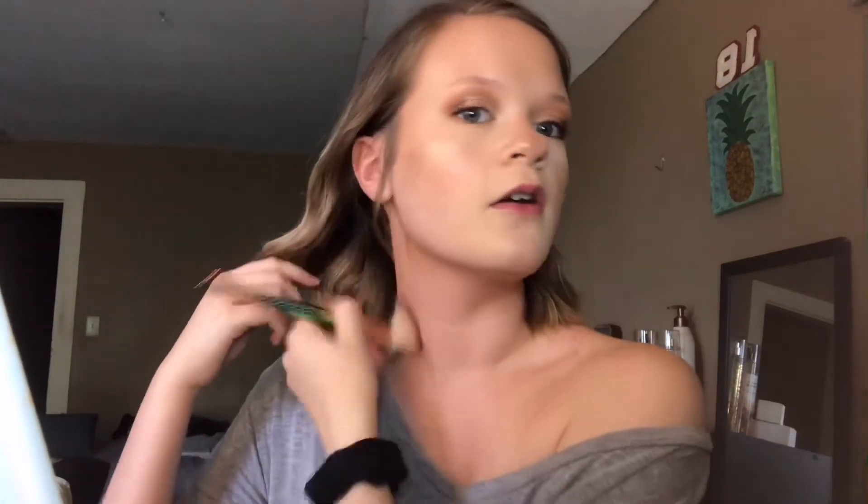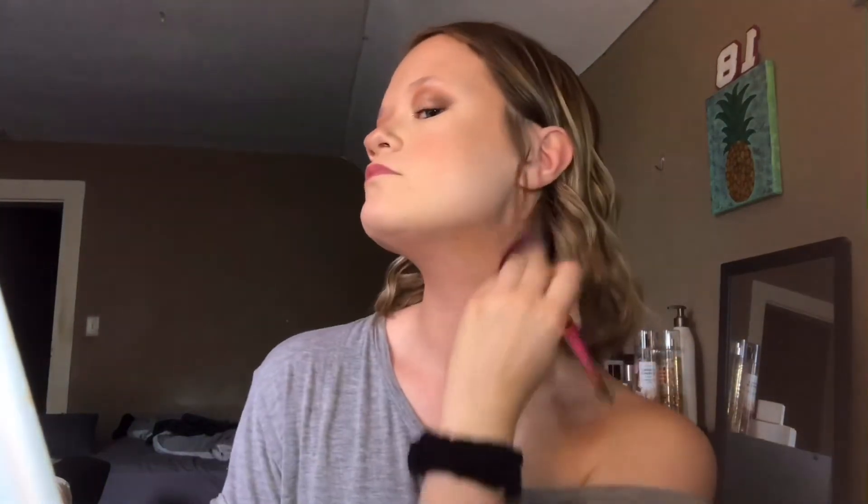So I'm going to go do my hair and change my shirt. For bronzing on my chest, I take my same bronzer and same brush, get a good amount on there, and literally just fluff it everywhere — get it all over my neck. I'm also going to bring it down my chest a little too, because I am wearing an off-the-shoulder top today. I'm also going to highlight my collarbone a little — I'm going to take my same Luna highlighter on my Morphe brush and just glow those up.